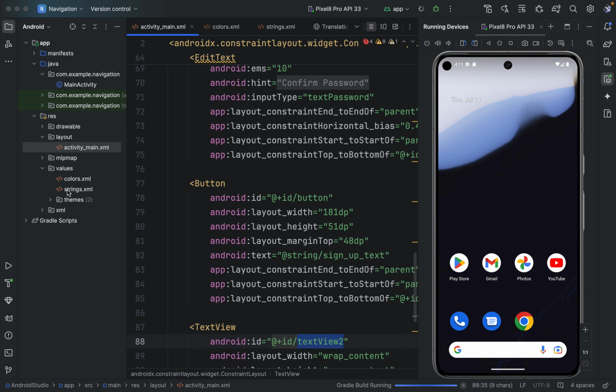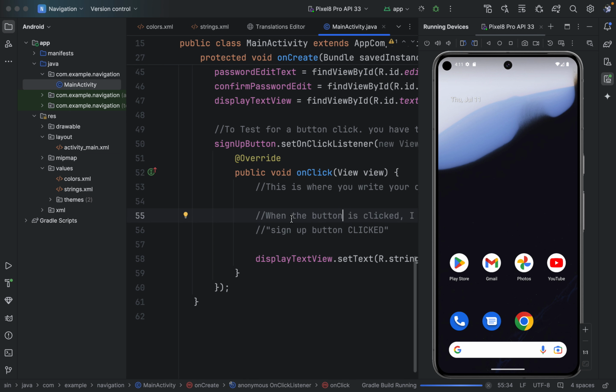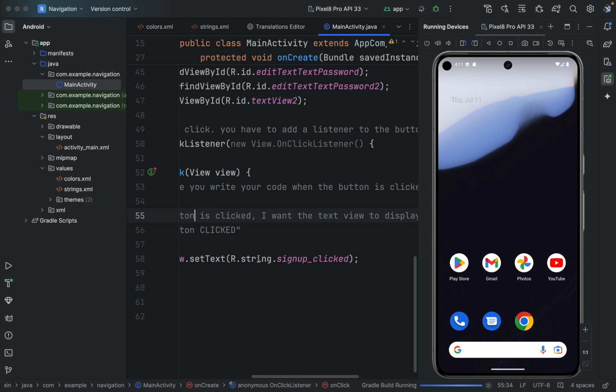You've seen that you can also use these strings in our main activity where you can reference them using r.string and whatever name you have provided, and r goes to the resources that are in your application.